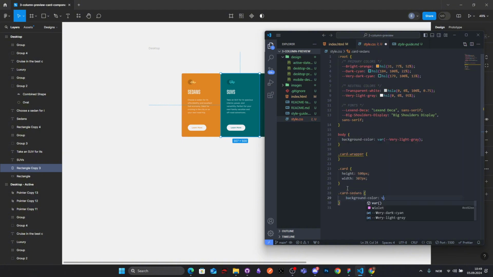The background color is going to be bright orange, and then the background color of the next one, I think it's dark, just dark cyan.